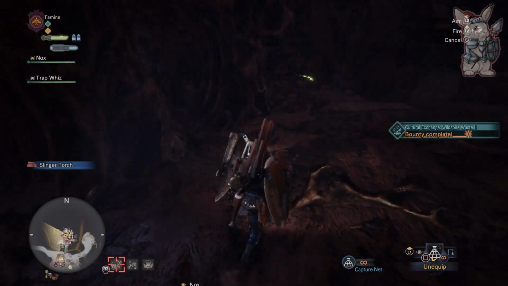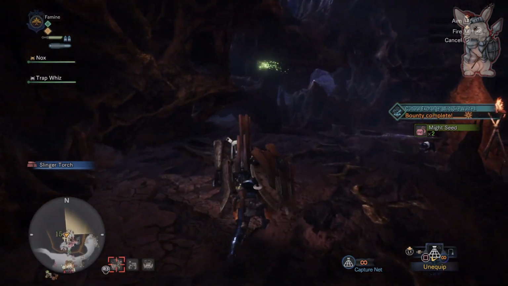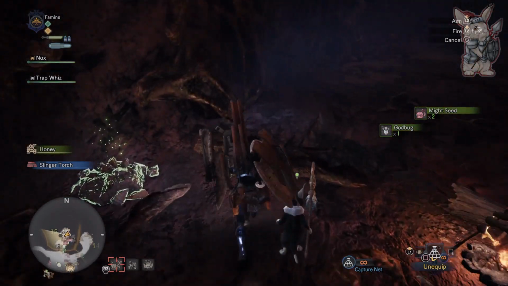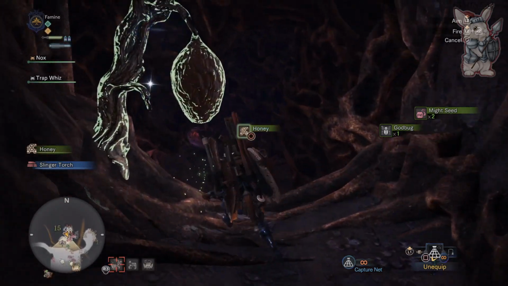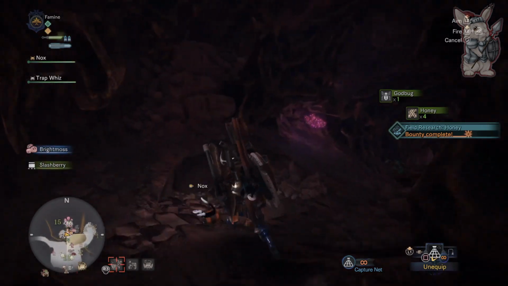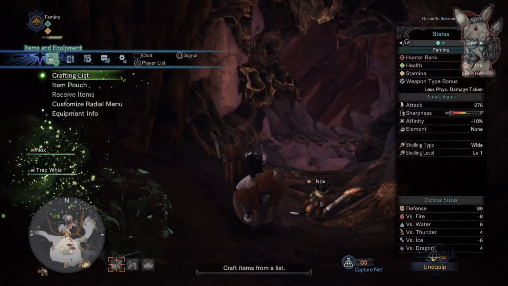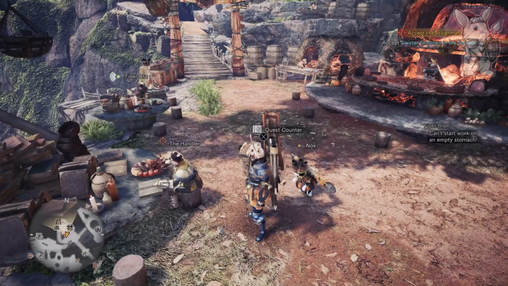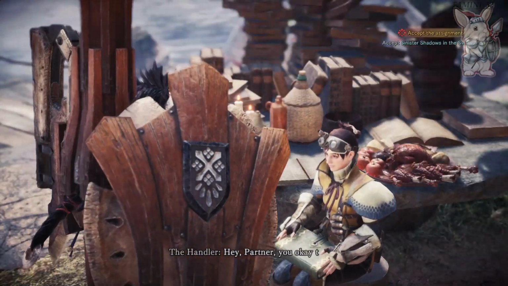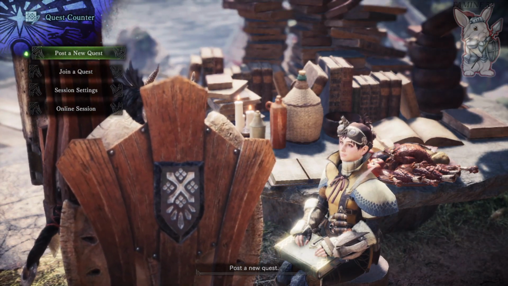And yeah, we just got the second Grimalkin piece of equipment for Nox, the shield protector. And that, honestly, is really all we came here to do. So we can go back to Asteria. I'll meet you there. Alright, we are back in Asteria. We just ate a meal. Now let's go ahead and talk to the handler. Hey partner, you okay there? Yep.